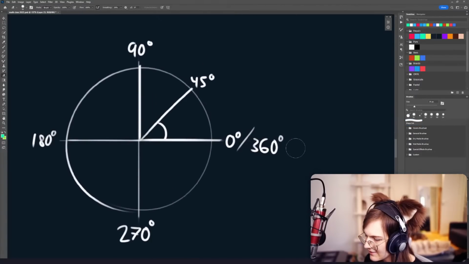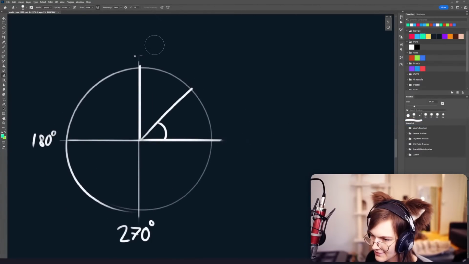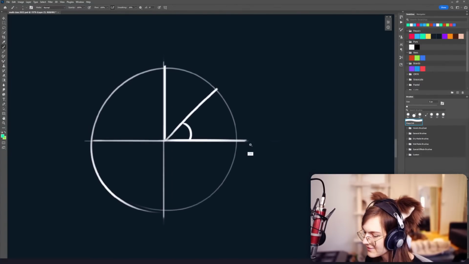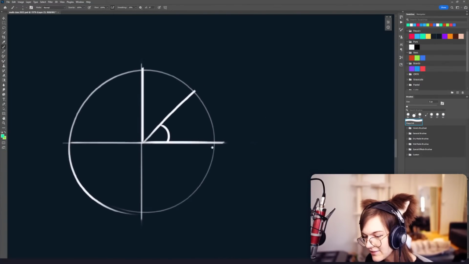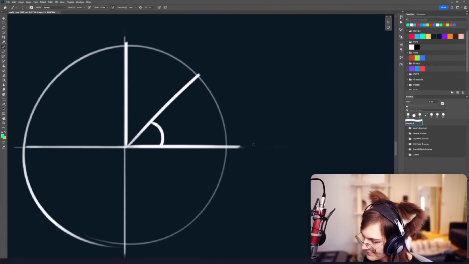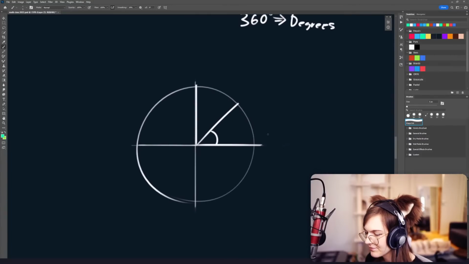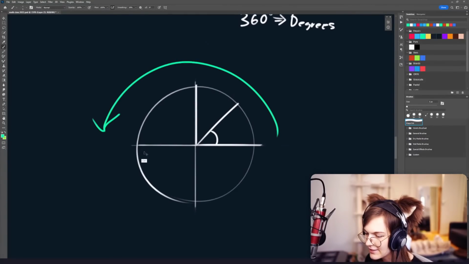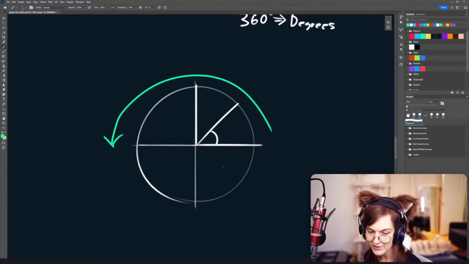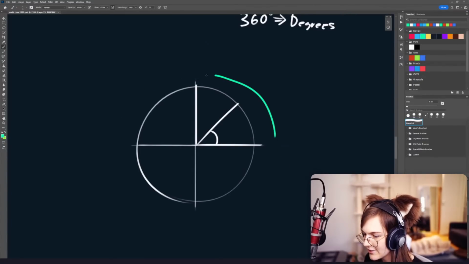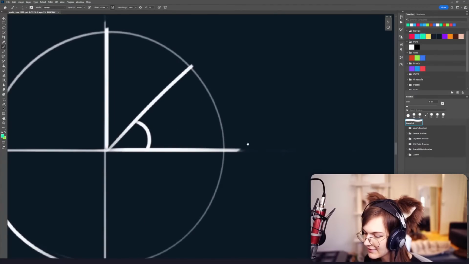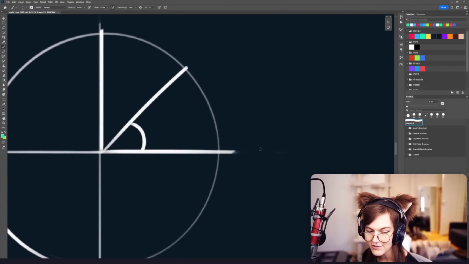What if instead of using this, there's another unit that you also use a lot. We just usually don't call it a unit, and that is a unit called turns. So if you say half a turn, then what you mean is halfway around this, right? Half a turn is 180 degrees. A quarter turn is 90 degrees. So a turn is also a unit that you can use and that you quite often use in language, right?